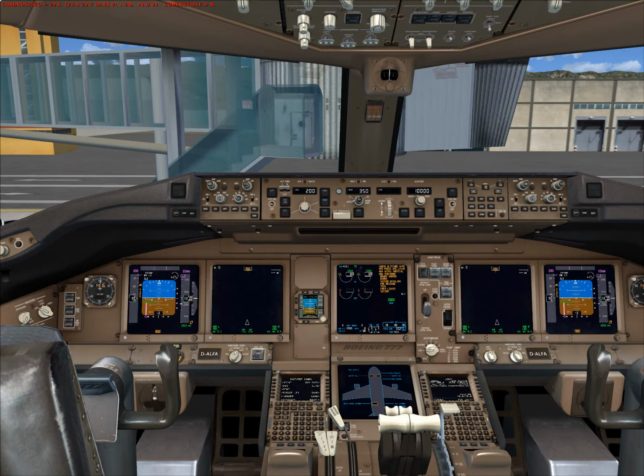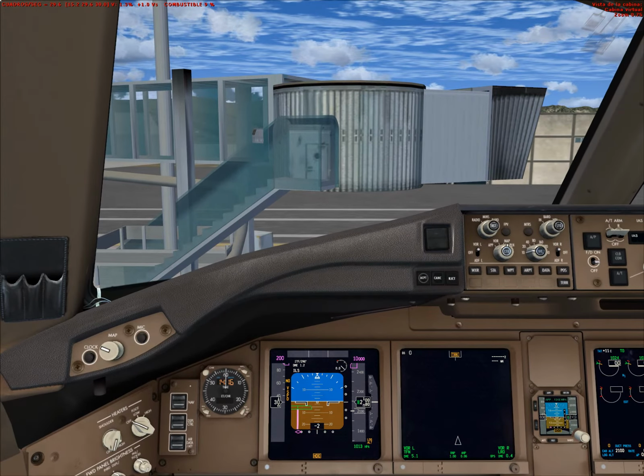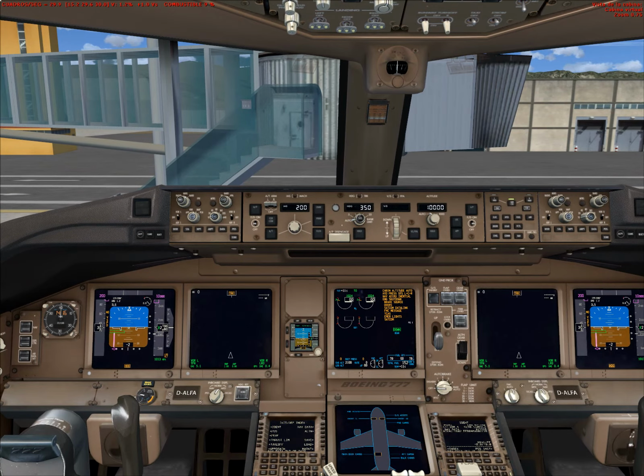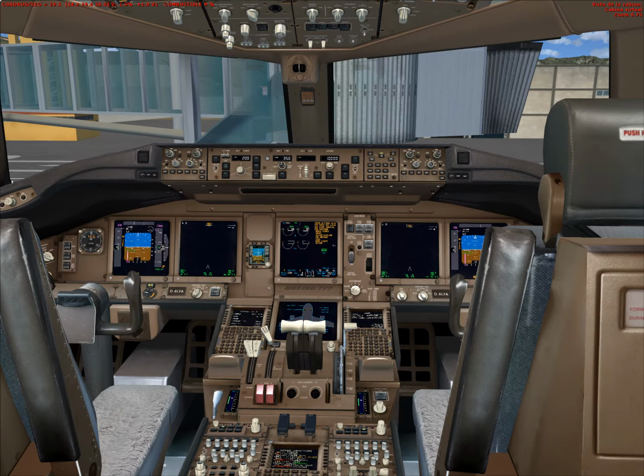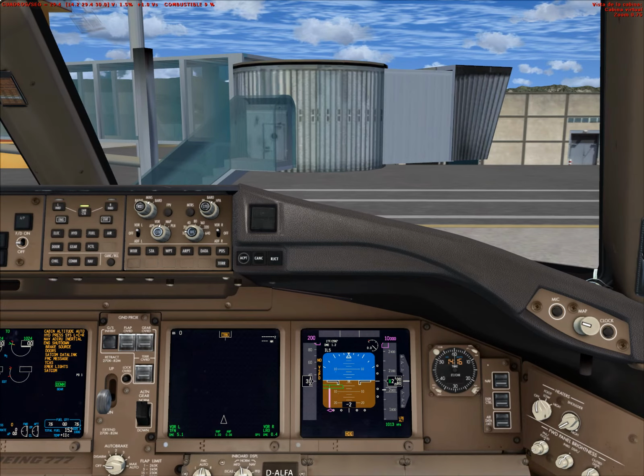Now, if I hit my S button, let's say this is the captain view. If I hit my S button, I will cycle through my miscellaneous views. My miscellaneous views are, well, this is the cruise view again. This is the jump seat view, and this is the FO, first officer's view. I also want to have access to the FO because sometimes I use the FO's clock. For example, when releasing the parking brakes before engine startup, I set the clock to have the block time, and I would use the captain's clock to have the flight time.